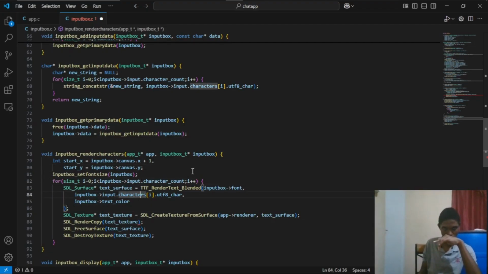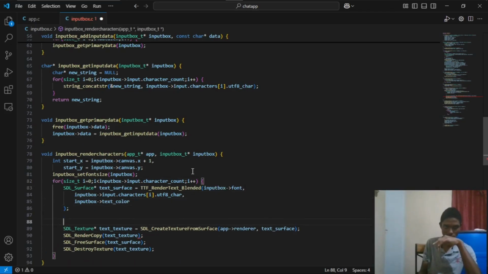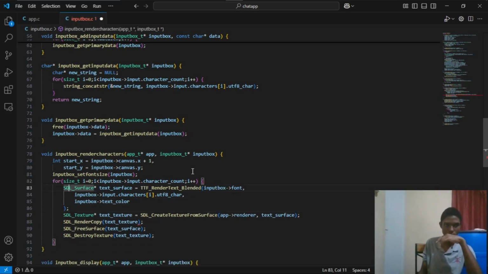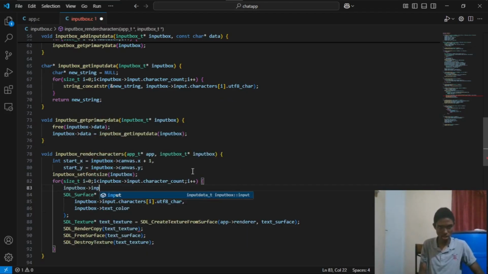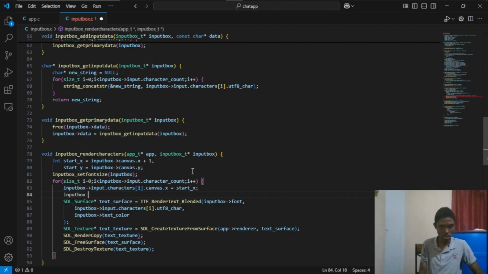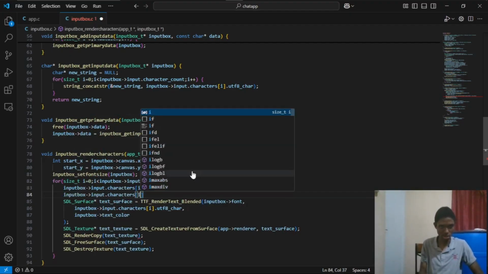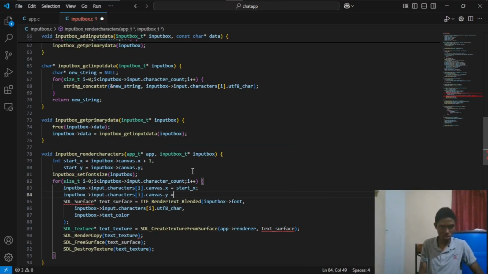Then we render our character, but before and after we render our character surface, we can actually set the position of our character. So we'll say input box input.characters index I dot canvas dot x is equal to our start x, and our input box input.characters index I dot canvas dot y is equal to our start y.